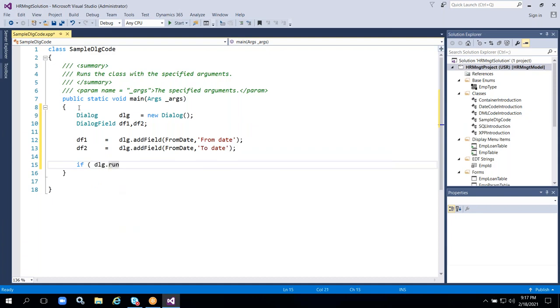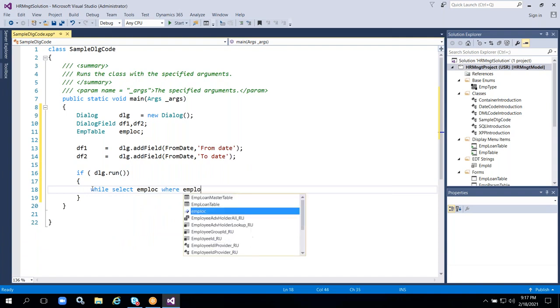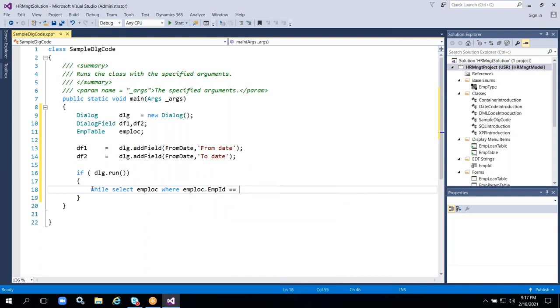dlg dot run, if I run the dialog box, I need to fetch the data from the emp table. So we need to declare emp table, emp loc. Here I am writing a business logic: while select emp loc where emp loc dot dob, sorry, date of birth, greater than or equal to df1 dot value.